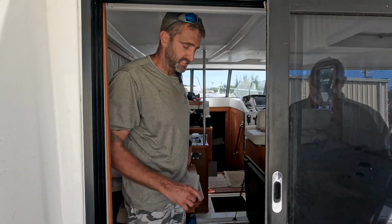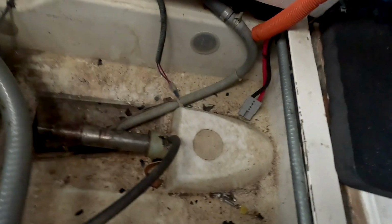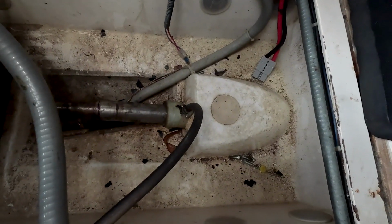Today we are going to be putting a new shaft seal in. The stern tube is right there. That's where we're going to put the shaft seal.